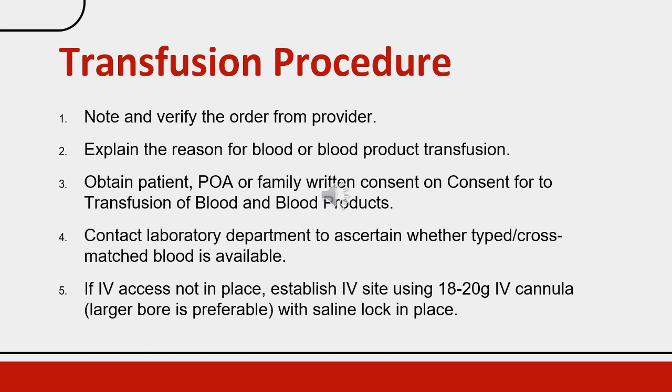At our facility, this will mean sending the type and cross samples to our blood bank supplier in Hayes and having the proper blood selected and then transported back to our facility. We'll establish an IV site. It again is preferred to use a 20 gauge IV site at minimum. If a smaller IV site is the only thing that is obtained, we may need to adjust the infusion rate to accommodate.